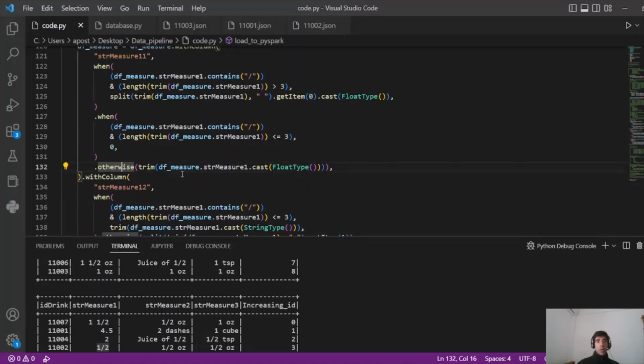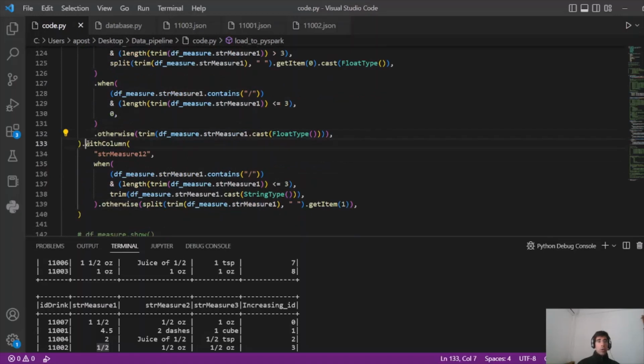Otherwise you cast everything into float, and then with dot with column we create a new column, and let's say when it contains slash again and it's less than 3, then so here for the integer part we placed 0, but now in the second column we need this fraction to go into the second column.